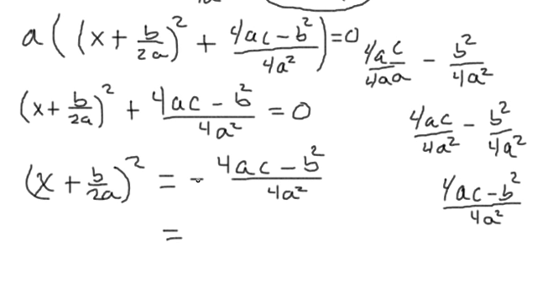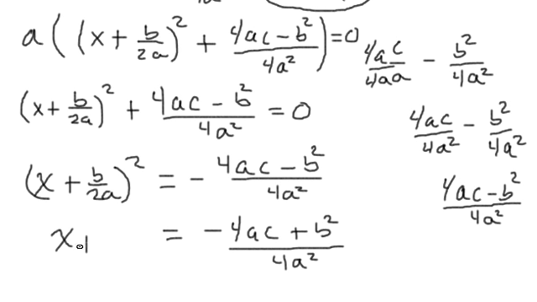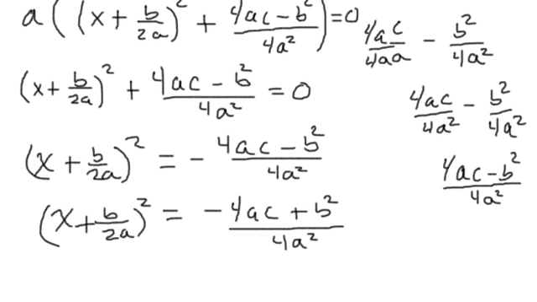Now what I'm going to do here is take this negative, okay, it's right in line with the fraction bar, but I'm going to bring it up into the numerator. But when I do that, I'm distributing it across each one of these terms. And so that's going to end up making this a negative 4ac plus b squared over 4a squared. And then I'm going to just go ahead and rewrite what's over on the left side.